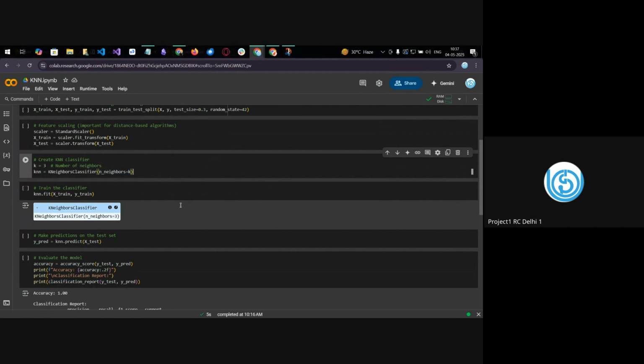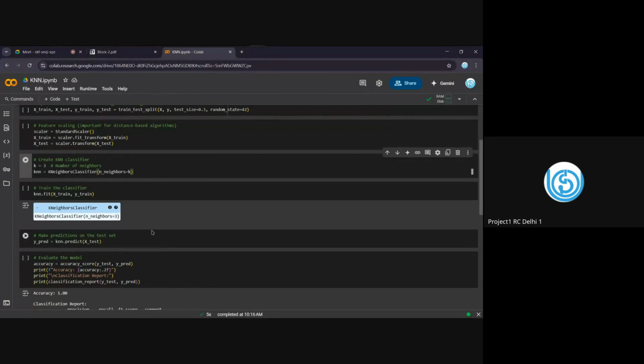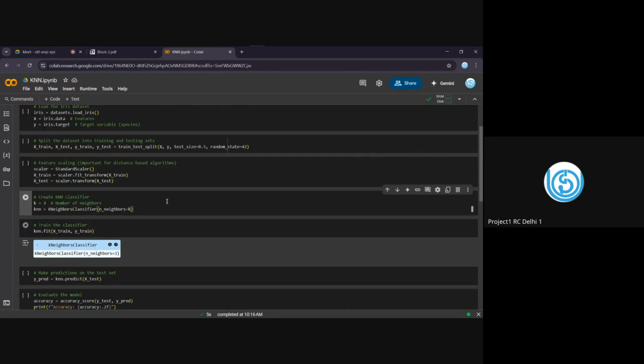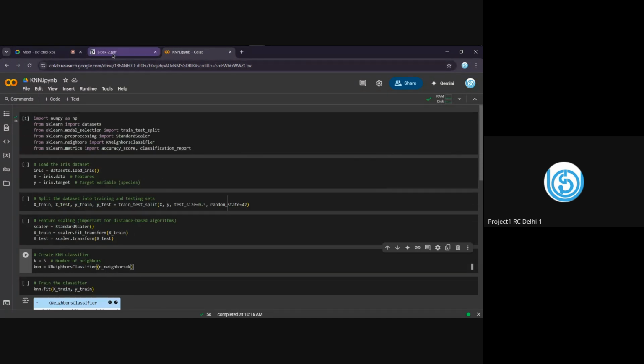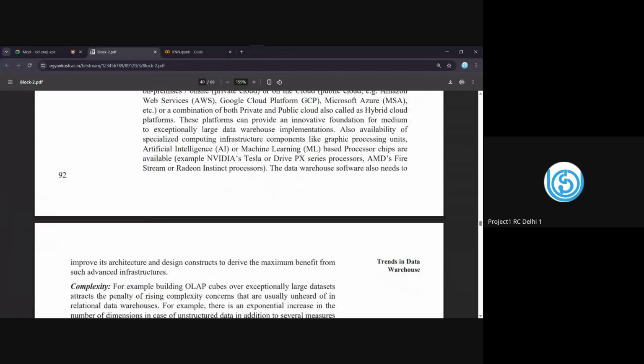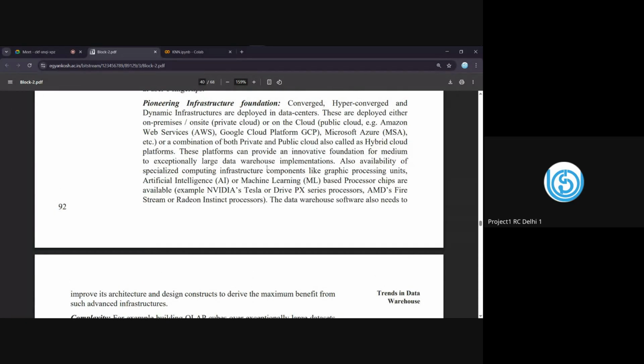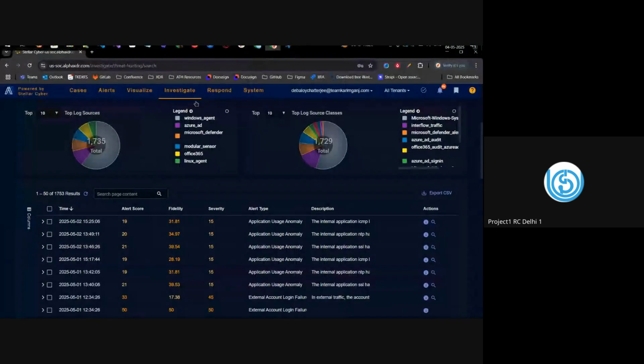I could have opened it on my own machine, but again my machine is old and it won't be able to handle this type of algorithm, so I'm not going to be parallelizing my machine anyway. That's why we use cloud platforms. We'll be storing our data in the cloud, and then there we will perform some analysis. Even in this example, this data is not stored in my computer. This is stored in their computer. This is Alpha XDR by Stellar Cyber, sorry. So Stellar Cyber is taking care of all that.